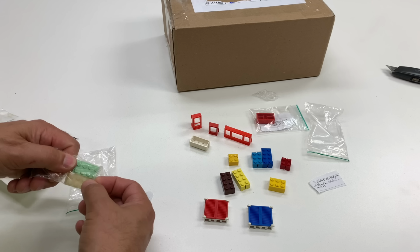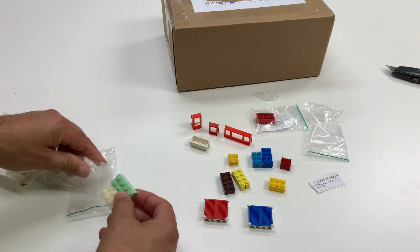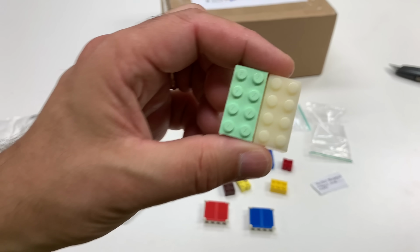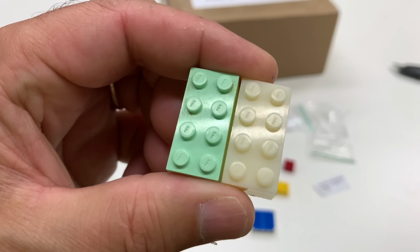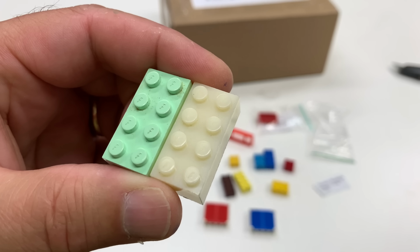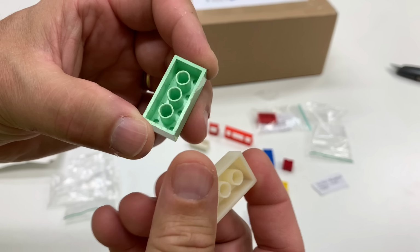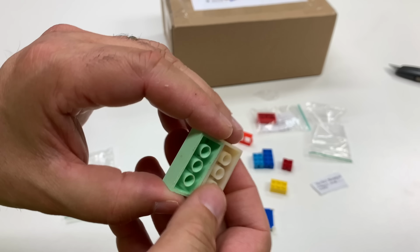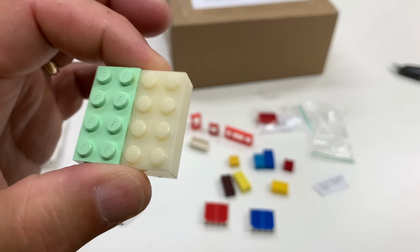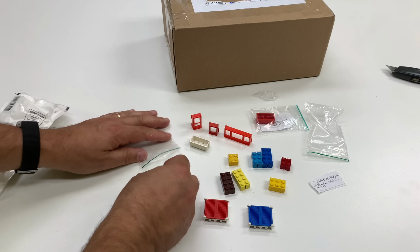Now these are test bricks. Not sure which chemical company was doing these. So these don't have the Lego logo on them. These have the F. These are the 8 Fs. So you got 8 studs with Fs on them. That's a milky white, and that's a really interesting limeish green there. So no Lego logo on them, but these are test molds. And there were like 4 different letters and combinations of letters that would go on the test bricks.